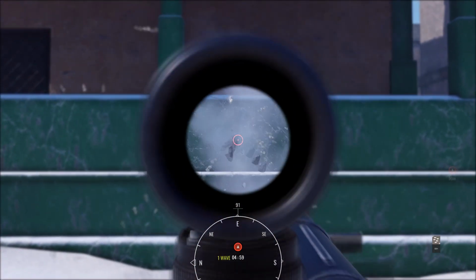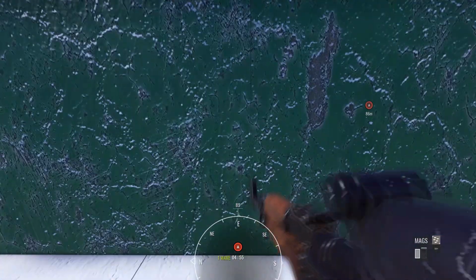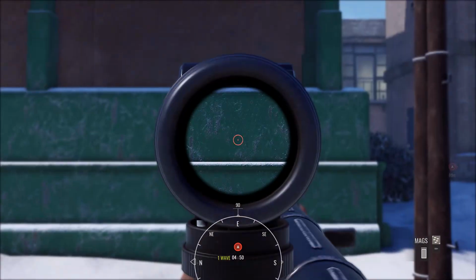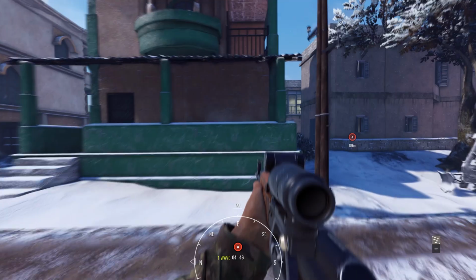Let's see how I do, even though I'm a little bit more experienced, when trying to shoot steady in one place compared to strafing. You can see my shot definitely went a little bit all over the place there, a little bit more. At distance, that's going to cause me to miss quite a lot.